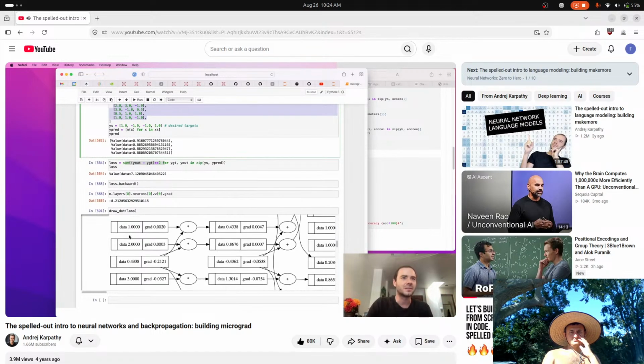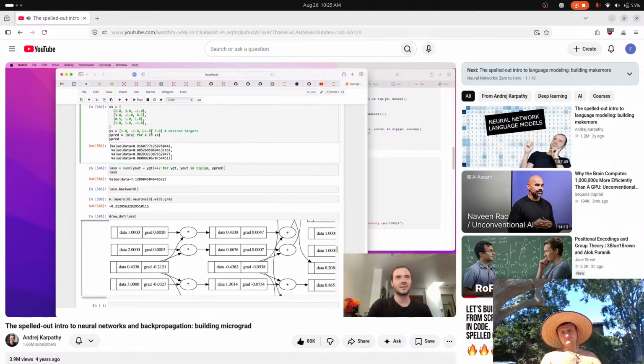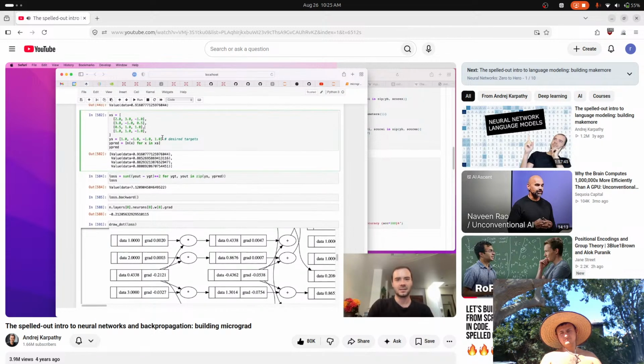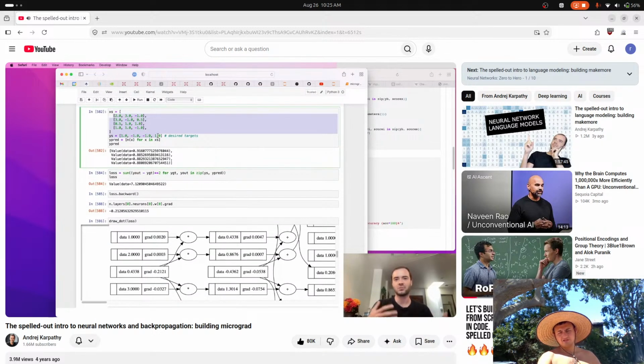If we went around here, we would probably find some of these examples, this 1.0, potentially maybe this 1.0, or some of the others, and you'll see that they all have gradients as well. The thing is, these gradients on the input data are not that useful to us, and that's because the input data seems to be not changeable.